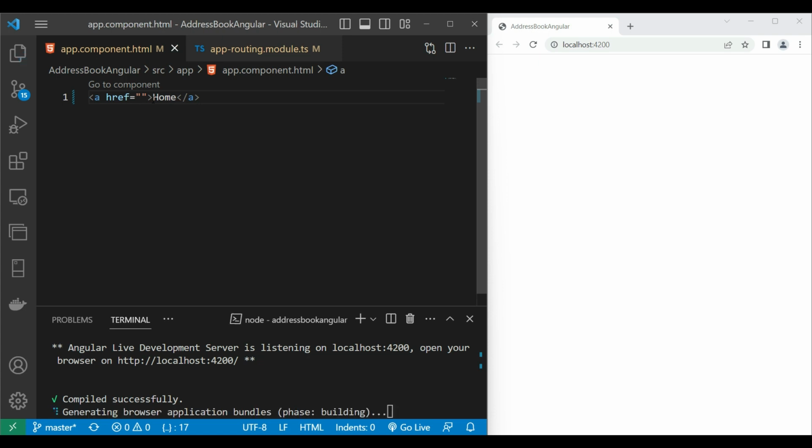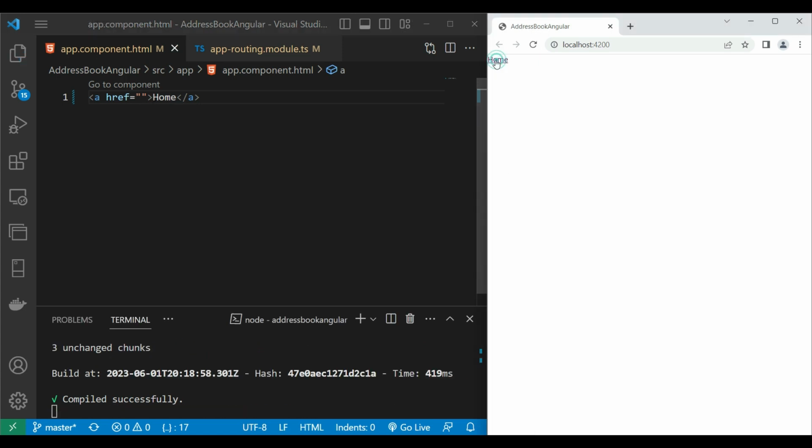Control S to save. It's a clickable link, but nothing happens when we click it. Instead of href, like we do in traditional web applications, in Angular we're using routerLink. And here we're gonna just place a slash. Control S to save, still compiles.